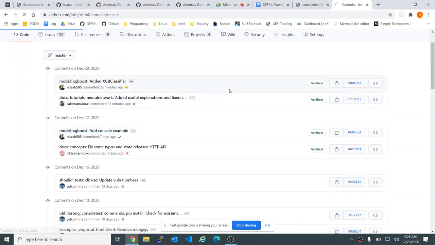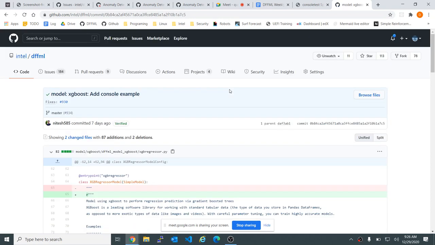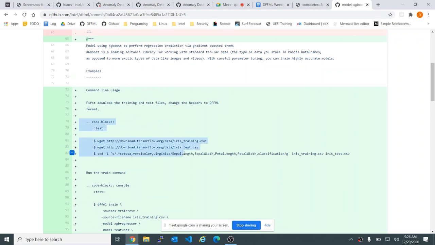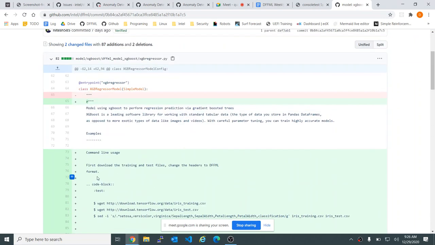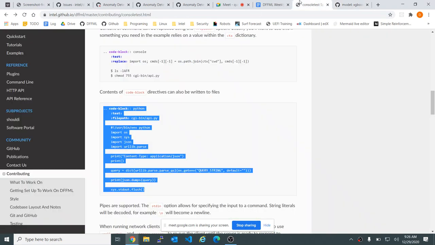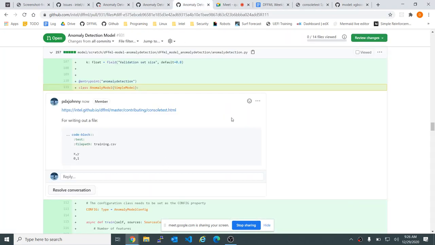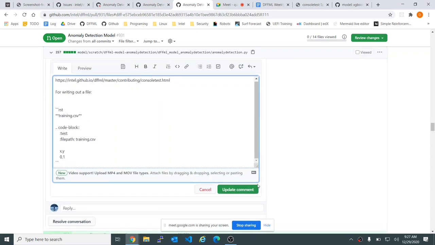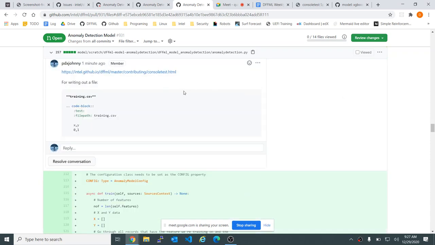Yeah, so this would be a good example here. Here we downloaded stuff. So you'll say create these files and then do that to create the file. We also usually put the file name that the user is supposed to write to in bold above it, like a little header so they know what to call the file. So that says training.csv and then write out to training.csv. All right, cool.